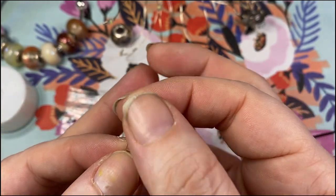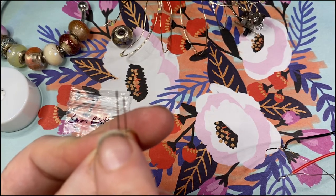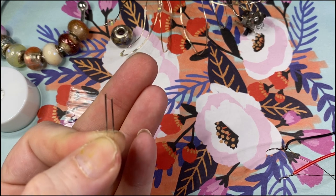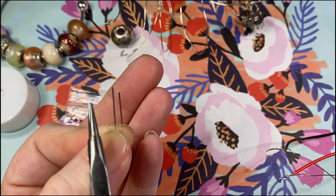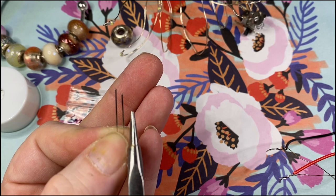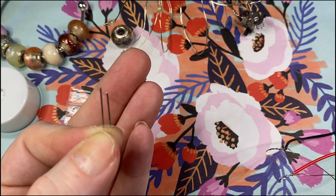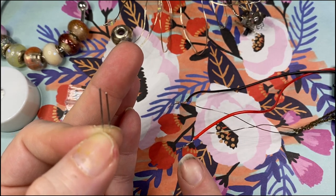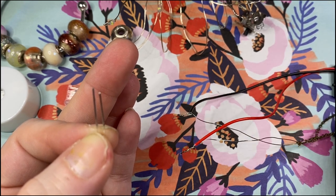And what I wanted to show you is this end. Can you see how there are two different lengths of end? There is a longer end and a shorter end. The longer end is always the positive, and the shorter end is always the negative. So if I bring my battery pack over, my red end is always the positive, and my black end is always my negative.